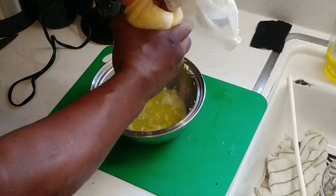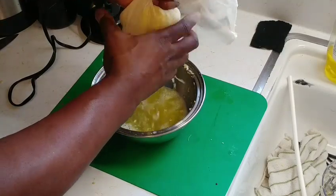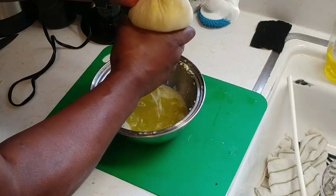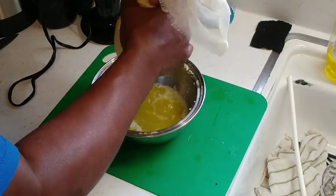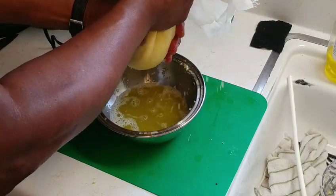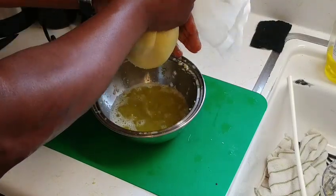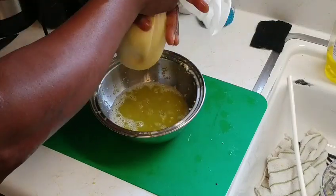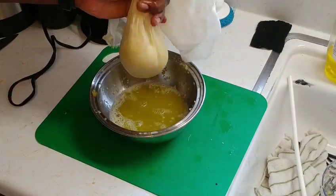You want to squeeze all that stuff out of there and get it as dry as you possibly can. Invest in one of these cheesecloths. You can do it with a strainer too. But cheesecloth, man, it makes it so much easier. All right, we'll come back once I squeeze it all out.